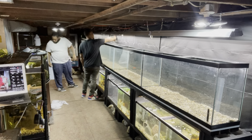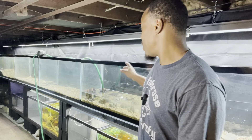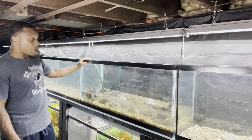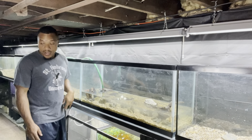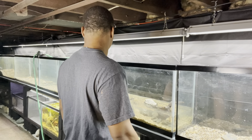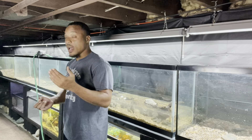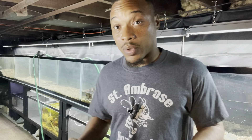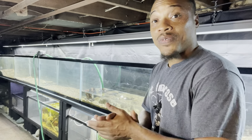All right, we've worked until another day and today is a special one because we are finally starting to fill up the first 55-gallon. It is already scaped and it's looking really good — I got some nice rock structure in there. As I fill it up I'm going to start planting: I've got some aquarium lilies, some crypts, some rotala, some hornwort, and tons of different plants. We're going to plant this thing out and it should look amazing when we're done.